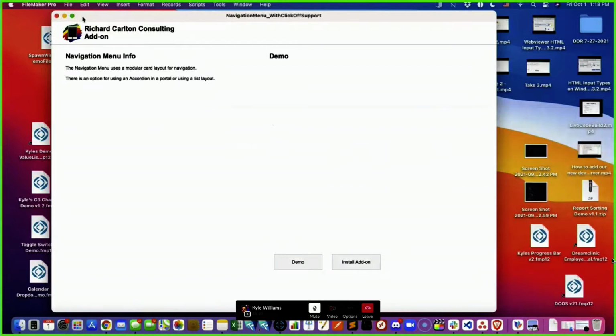So I don't know if there's any questions on that. Do the card windows also work in WebDirect? With FileMaker Server 19, I believe the card windows work in WebDirect. Anything older than that, it depends on your FileMaker server. So if you're using FileMaker Server 18, your WebDirect window will appear as a full screen window. It'll just take over, because WebDirect in FileMaker Server 18 and earlier can only show one window at a time. So your card window in 18 or earlier will just be its own window. It'll take over the screen.